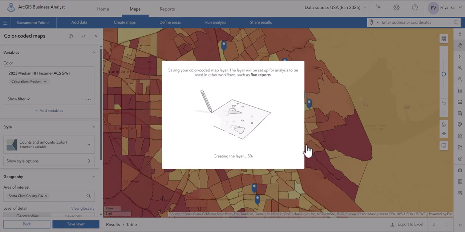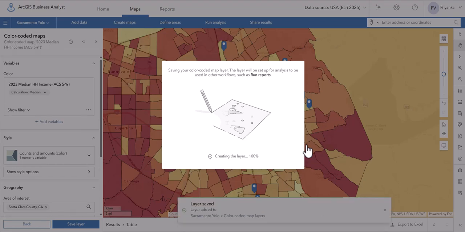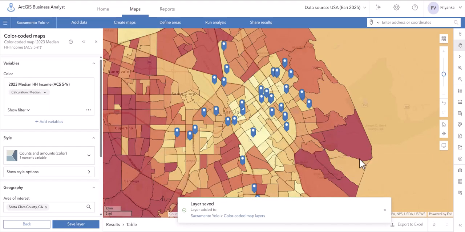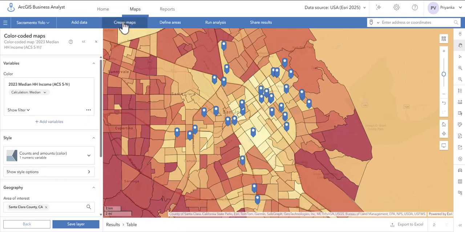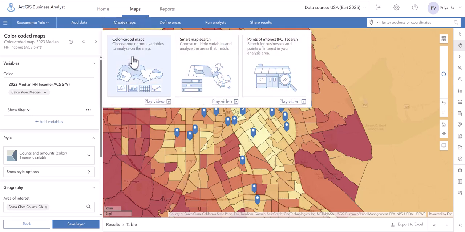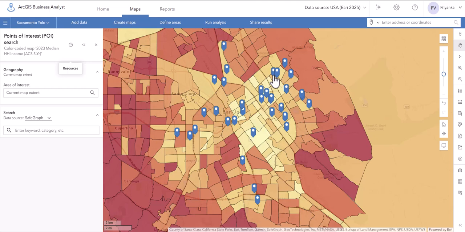Now, if I want to do a POI search around my site, so let's say these are the site locations for health education, and now I would like to see if there are healthy eating options or grocery stores, what are the type of restaurants in this area. And so then again, I'm going to do create map, but in this case, instead of a color-coded map, I will do a point of interest search.